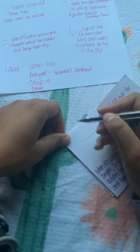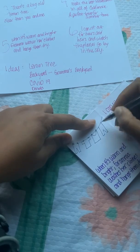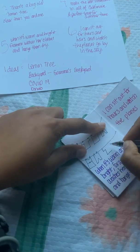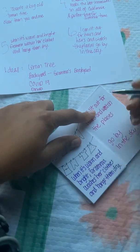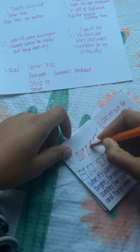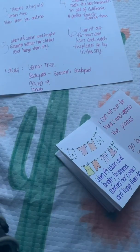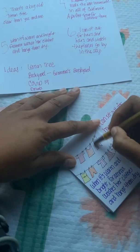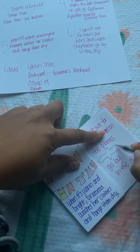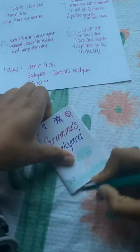I'm so proud of this page. The shirts and the pants. Guys, the spirit just took over at this point. It was like, you know what? I see you're trying your hardest. I'm going to help you out on this page. And these are hanging clothes, shirts and pants and dresses. But when I got to this page, the spirit has left me. Definitely, because it's plain.